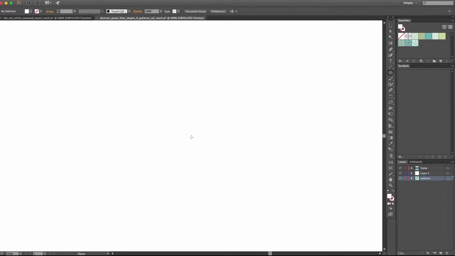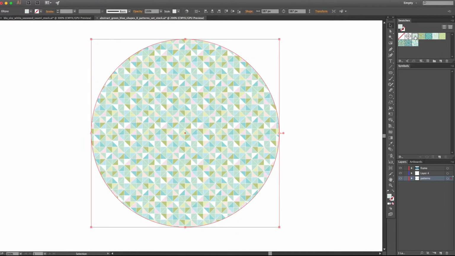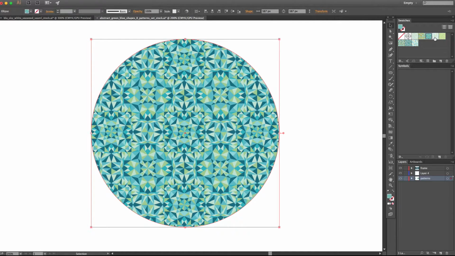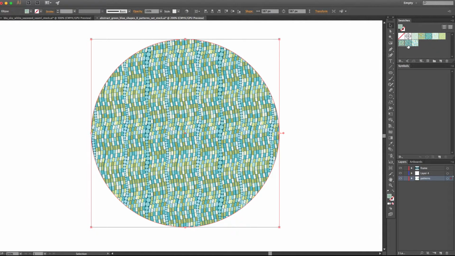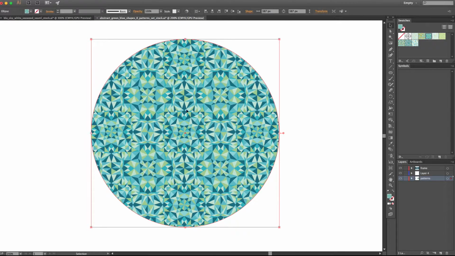Okay, let's say, for example, that you're designing a round circle rug, and using the ellipse tool right here, L, we create a big circle, and then you make sure that the fill is selected right here. So this is the stroke color, and this is the fill. So you click on it to select it, select the object, and then the magic of pattern begins. So you can just click on different pattern swatches, and it fills your shape up seamlessly. But for example, you are interested in making the pattern bigger, a larger pattern, but the same size circle.